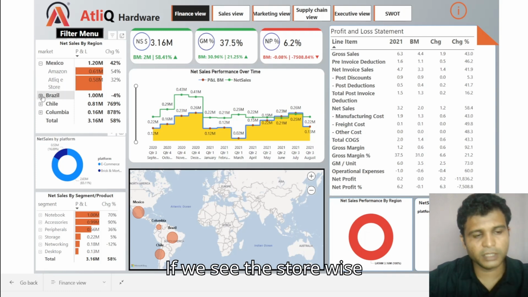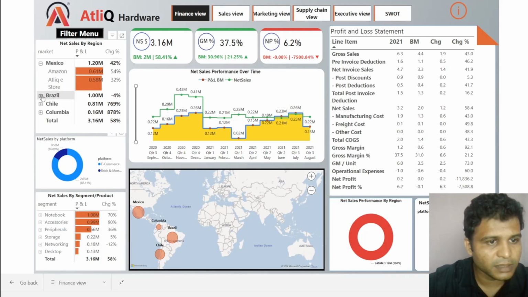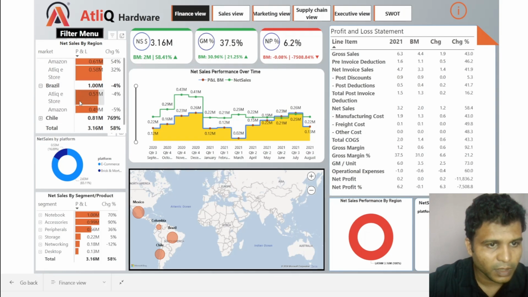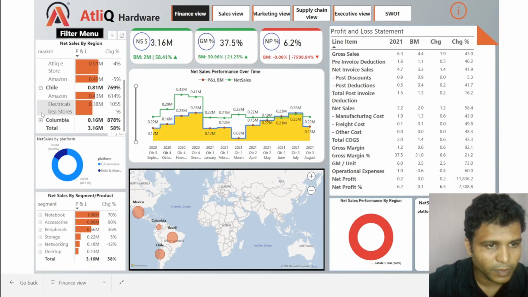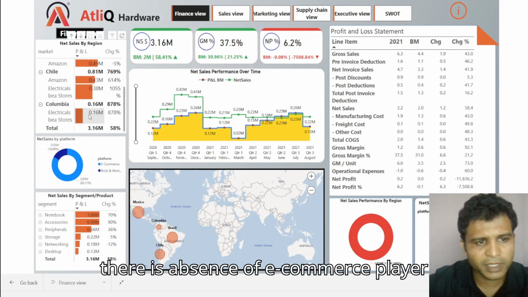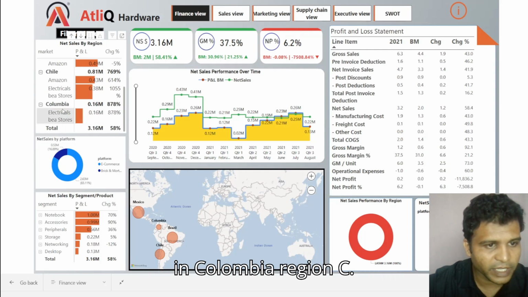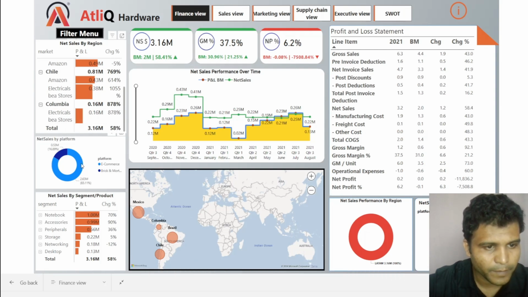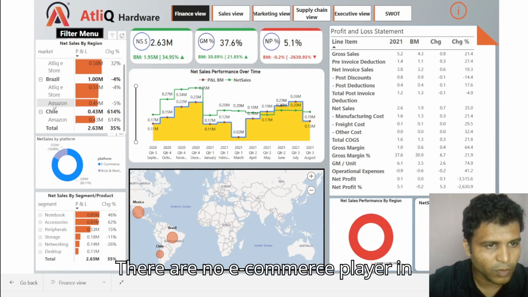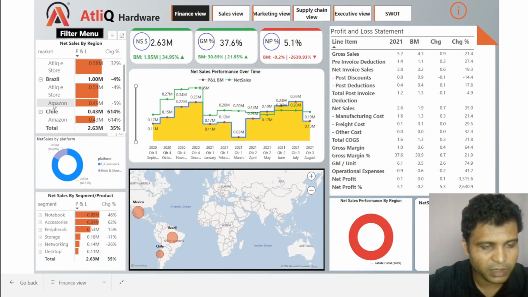If we see the store wise sales, there is absence of e-commerce player in Colombia region. See, there are no e-commerce players in Colombia region.